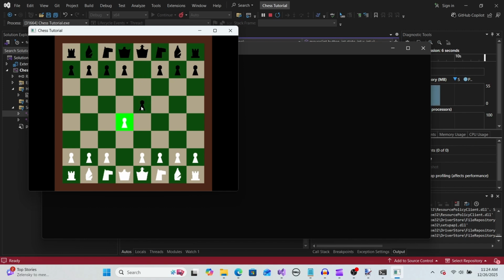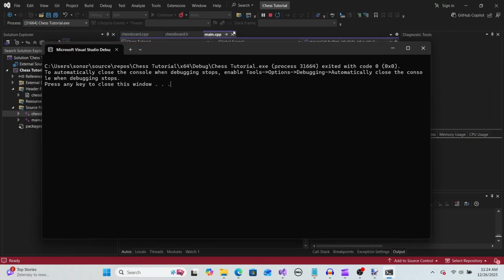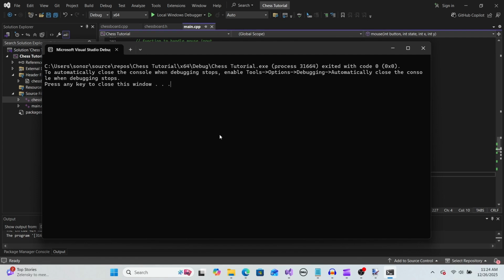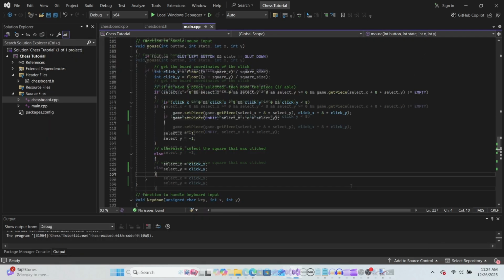We'll add one more feature before we end today's video. Right now, the board always gets drawn from the white player's perspective. That might get a little annoying for the user if they want to play as black, though. Let's make it so that the user can flip the board and view the game from the other player's perspective. This is actually really easy to do.